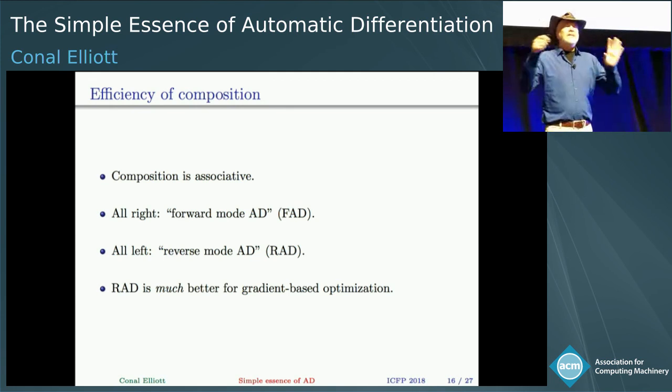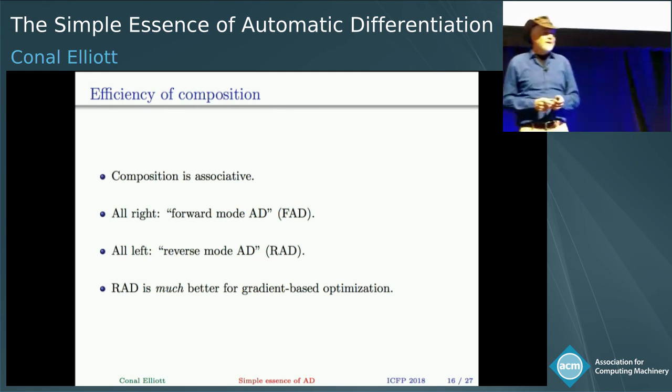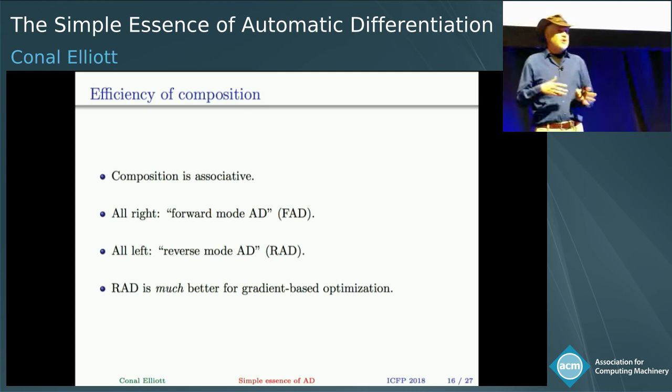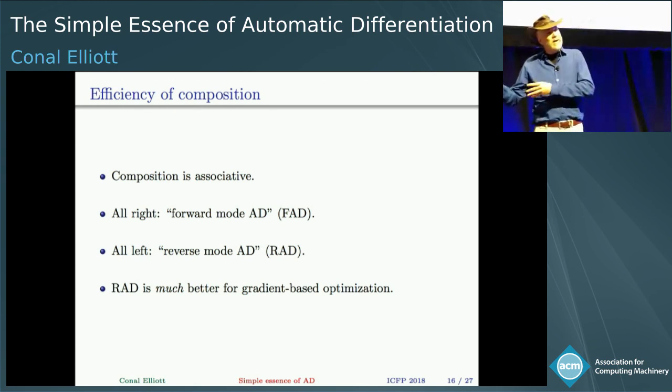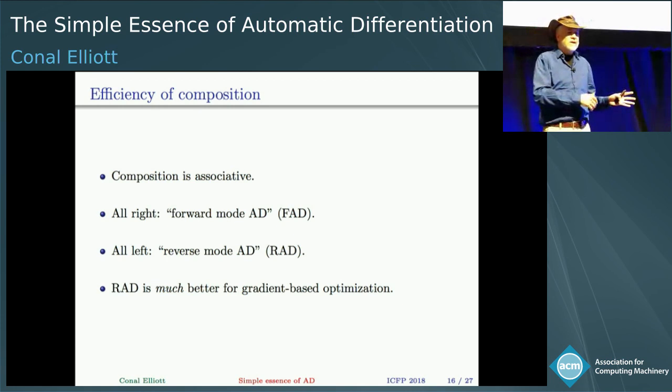Okay, now there's another problem. Okay, well, an opportunity. If you look at matrix multiplication, it's associative. It has to be associative because it implements function composition, which is associative. Okay, but unlike function composition, it really matters a lot which way you orient, which way you associate. And so there are 2 extreme examples. One's called forward mode, where you associate all to the right. Reverse mode, where you associate all to the left. Reverse mode is much, much more efficient for gradient-based optimization, for these high-dimensional optimizations as used in machine learning.